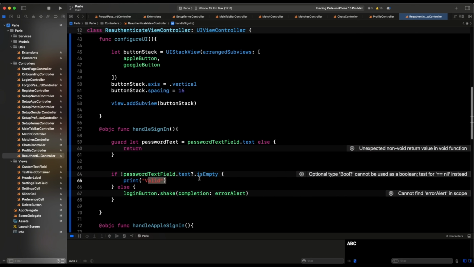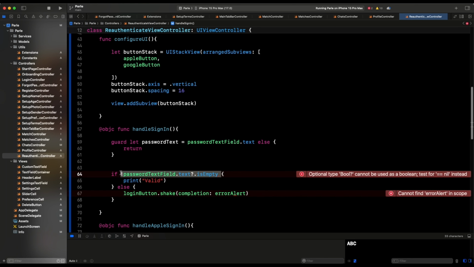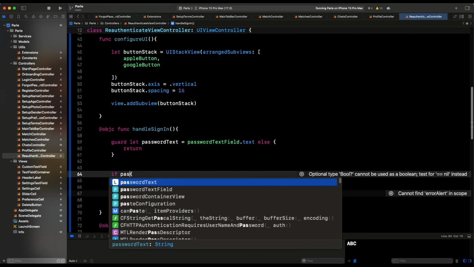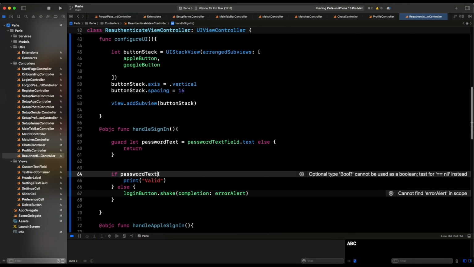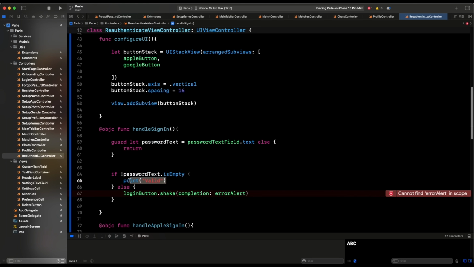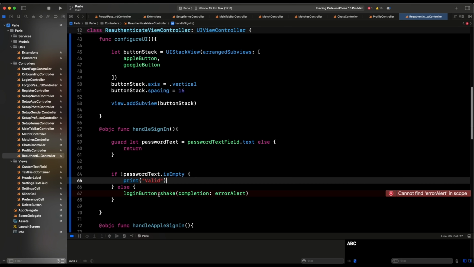Come here and we say if not password text is empty, we are going to do something. Oh, we're going to print valid, else we're going to shake the login button, right?